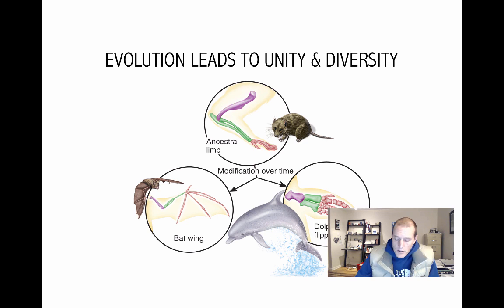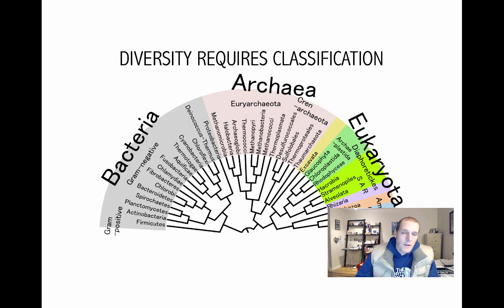And the theories of evolution really allow us to explain this diversity, and they also help us understand why all life is unified. And we'll get to the point of unification in our next slide right here. So, here is a very general classification of the three major domains of life, the bacteria, the archaea bacteria, and the eukaryota.